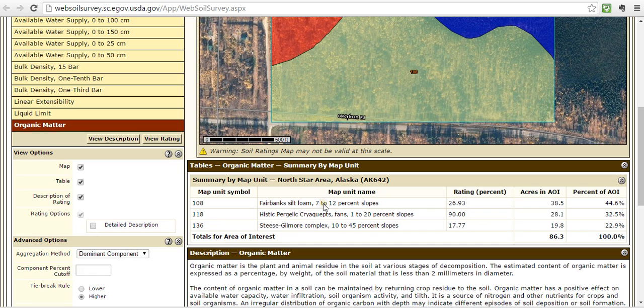So the Fairbanks silt loam has 26.93% organic matter, and 90% organic matter in the area that has permafrost. That looks like it's covered in a lot more needly trees. And the Steve Gilmore complex has 17.7% organic matter.